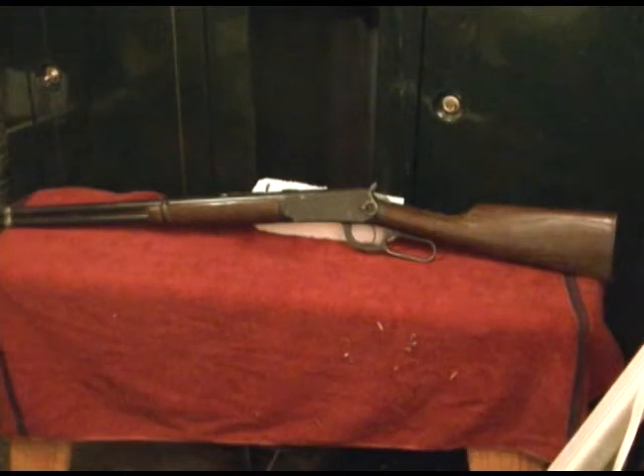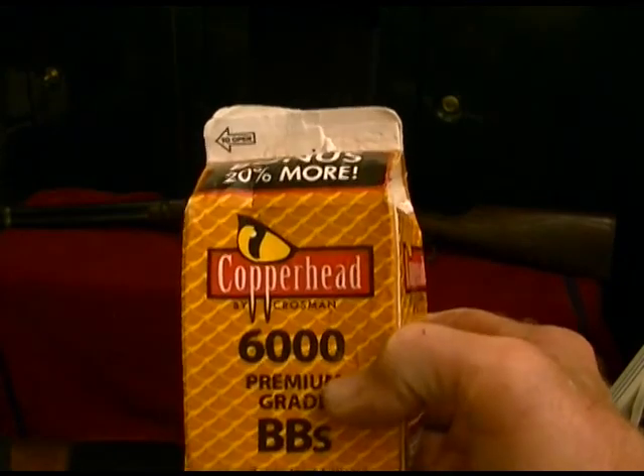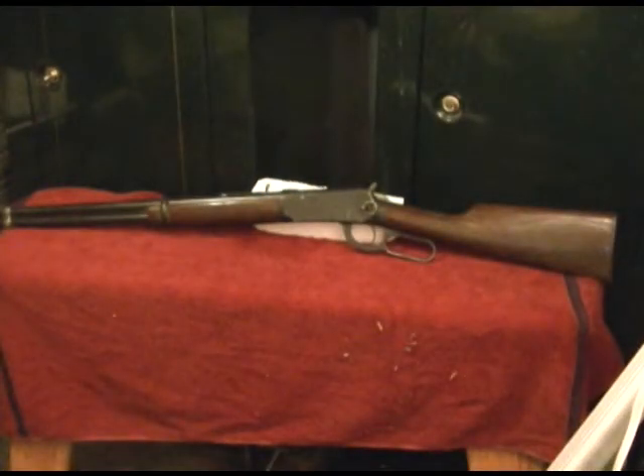So that's where I started — it shoots BBs. BBs are dirt cheap. Back in the day, I could get a packet about the size of a 20-gauge shotgun shell for a nickel. For a quarter I think I got 500 of them. Today, there are 6,000 of them in this container and they're very inexpensive. Another nice thing about BBs: at close range they're quite accurate, and if you have a trap or a target that catches the BBs, you can use them over and over again.